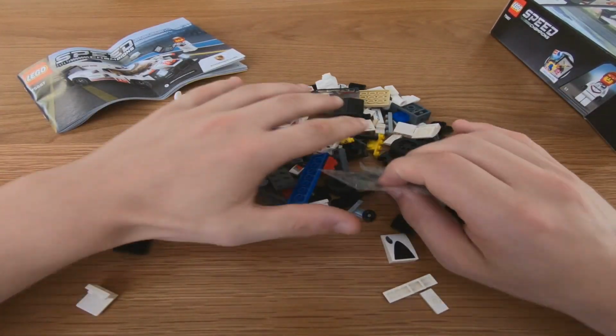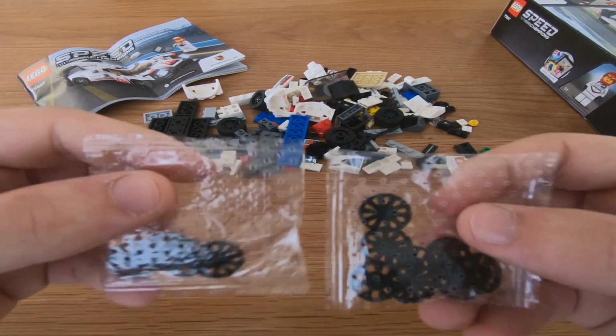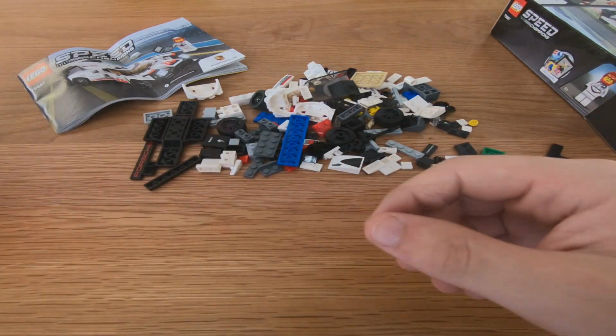And also, something I forgot to show off in the last video is that each of these Speed Champion sets comes with a couple more sets of rims containing these little air-vented plastic bags.